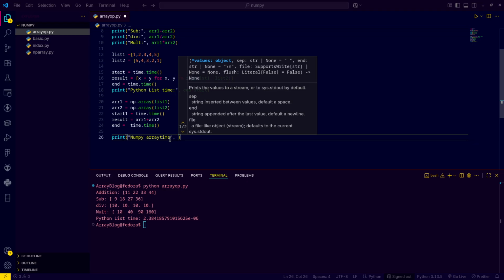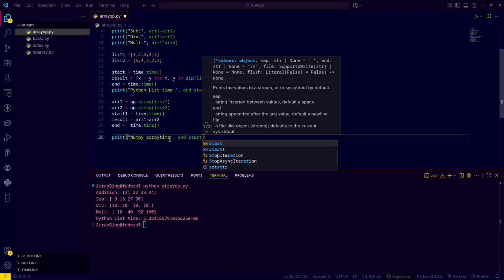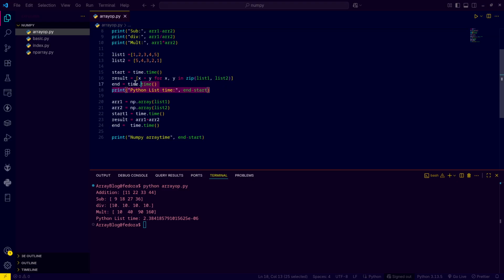We'll say end minus start. So here we are going to get the two list addition, right? This is how much time it is going to take for doing the addition, and this is for the NumPy array. So we'll run this.